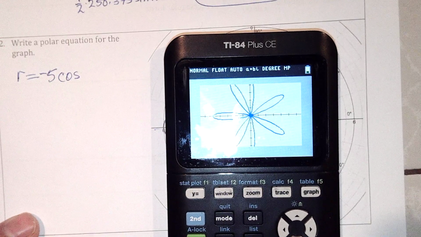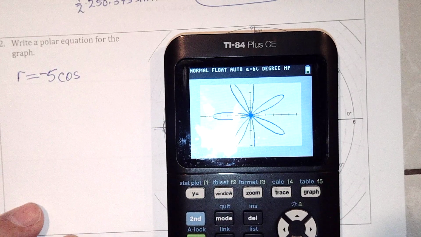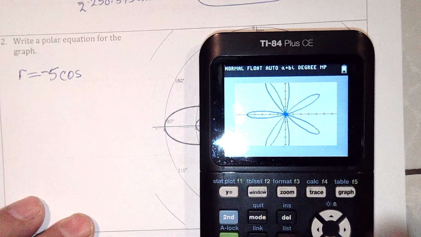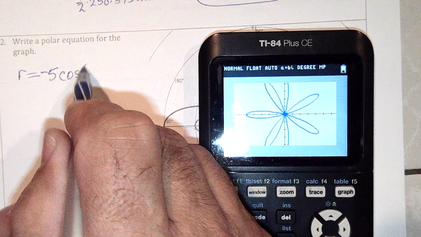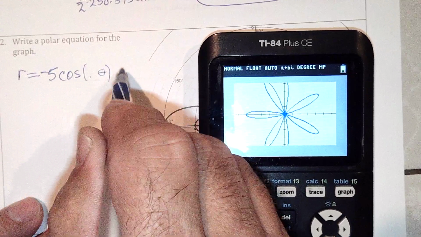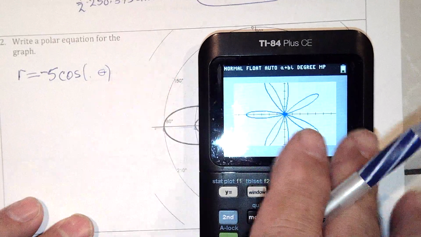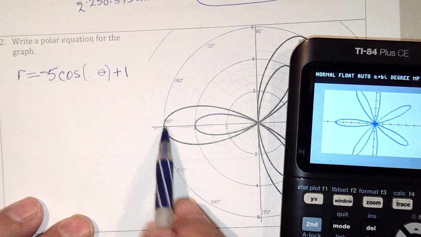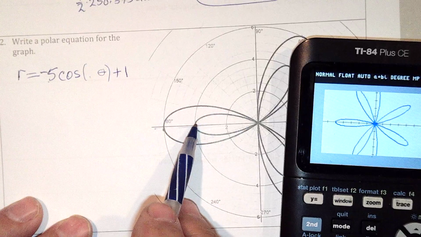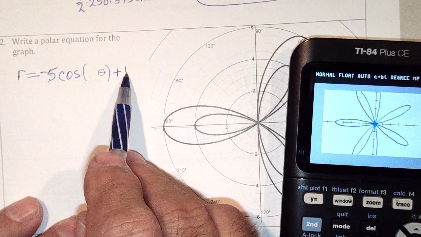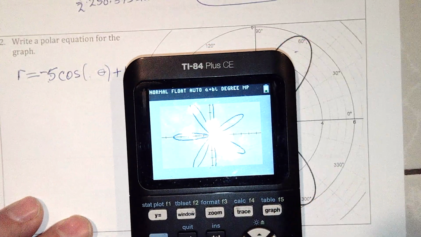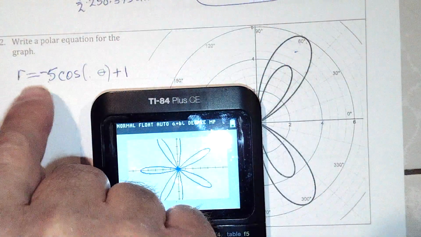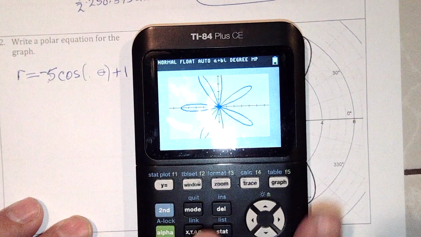Okay, so now that has more leaves. I don't know if it's 3 or 6 yet, but the problem is we need some that go further out than others. So there's a theta in here, and I don't know whether it's 3 or 6, but I can add 1 maybe, so that when it's positive, it goes out to 4 instead of 5, because that would be negative plus 1, and more or less on the other. When the cosine's negative, this will be positive, it'll go out 1 more. So I'm going to put a +1.